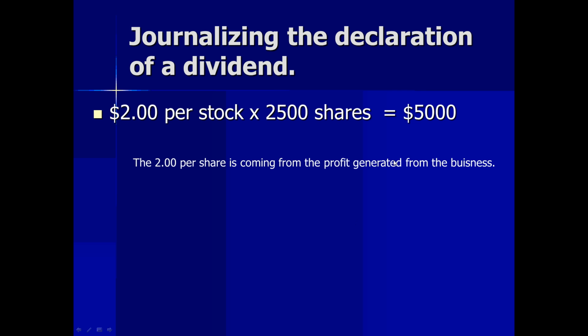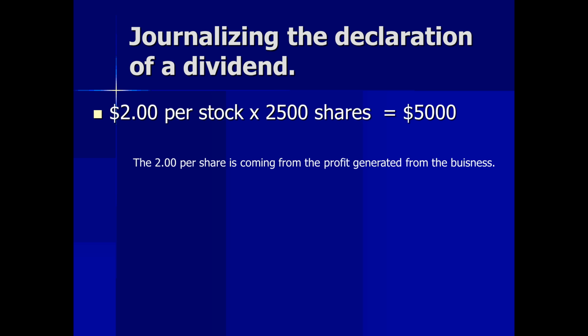If we take a look at this example, and this is an example they have in the textbook as well, what they've decided to do is they have 25 shares outstanding. They have 25 shares sitting out on the market, and they decide to issue a $2 per share dividend. So they're going to write a check for $5,000 and issue it amongst all those 2,500 shares. So if you were to own 2 shares of stock here, you would get $4. You get a check from that business for $4.